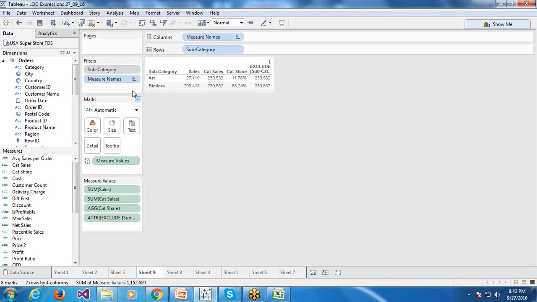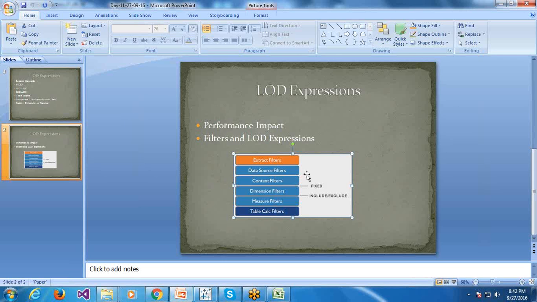But when I make it a context filter, even fixed is restricted to these two values. See, both are the same. There is a difference between exclude and fixed only when it is a normal filter. So that is the behavior.